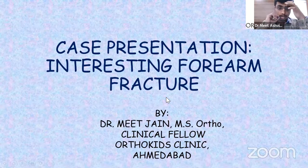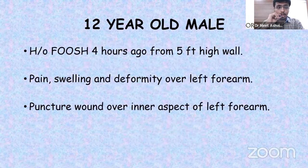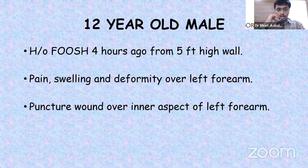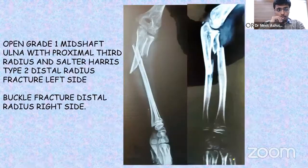Today I'm presenting a case of a 12-year-old male. He had a history of fall on an outstretched hand after falling from a 5 feet high wall. He presented to us 4 hours after the injury with gross swelling and pain over the left forearm, and he had a puncture wound over the inner aspect of the left forearm. So we got the x-rays done, and it turned out to be an open grade 1 midshaft ulna with proximal third radius and Salter Harris type 2 distal radius fracture of the left side. The right side had a buckle fracture of the distal third radius.